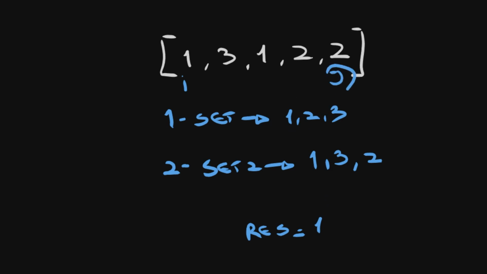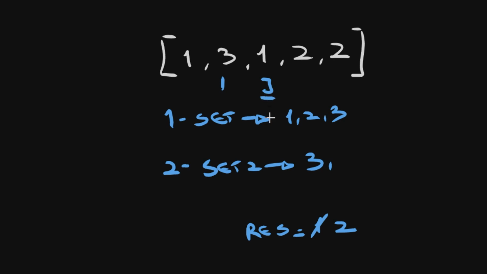Now j is here, so we add a 2 to our set. We already have a 2, and now again we have 3 elements in our new set, and the target was to get 3 unique elements, so we add 1 to the result. Now we have 2 complete subarrays. Now i is here, j is also here, and we need to start a new set. So now we have an empty set, and we add 3 to our new set, and we update j.